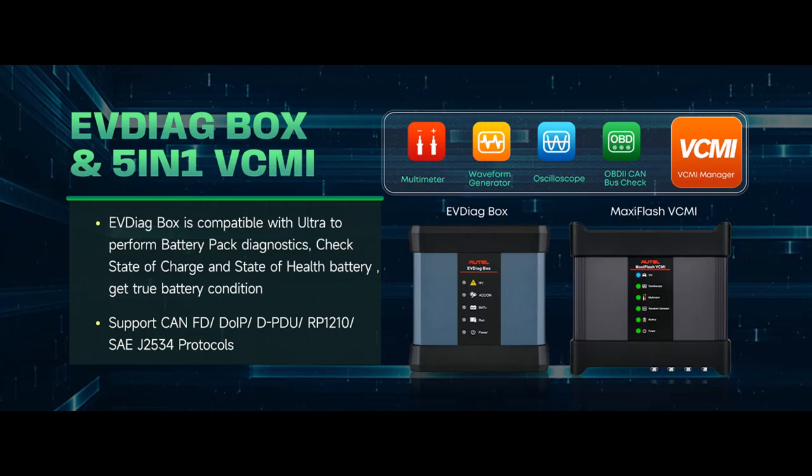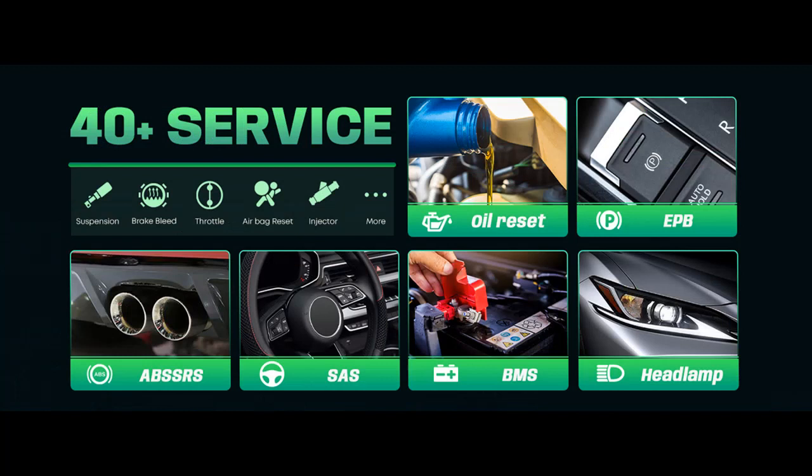Autel UltraEV offers bidirectional control, which can send commands to activate the actuators and determine their integrity by monitoring the operation of the actuators. If you want to get more details, we recommend clicking the link in the YouTube description to see all of the details before actually ordering.